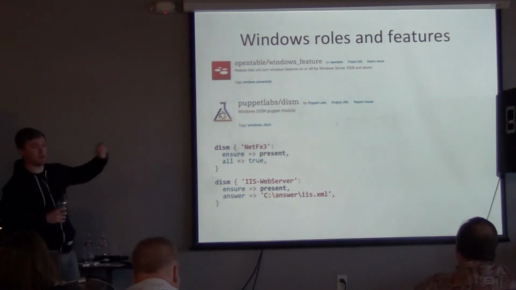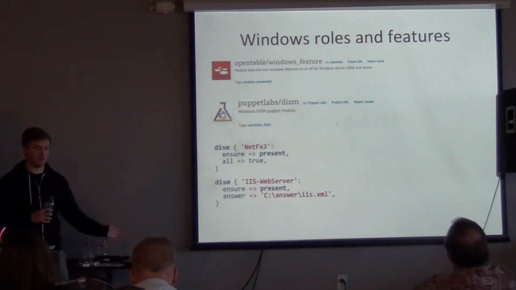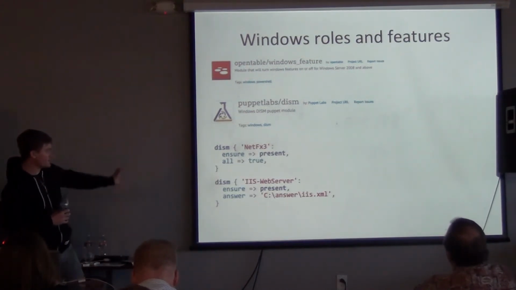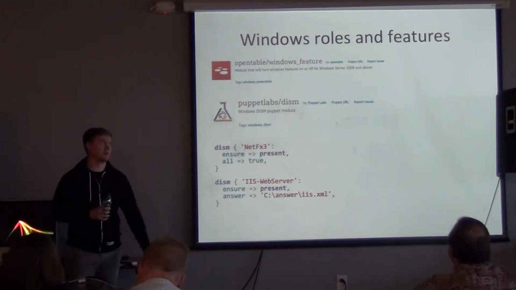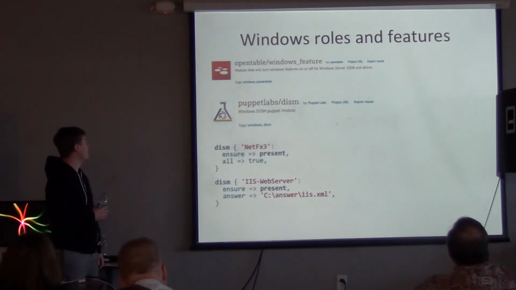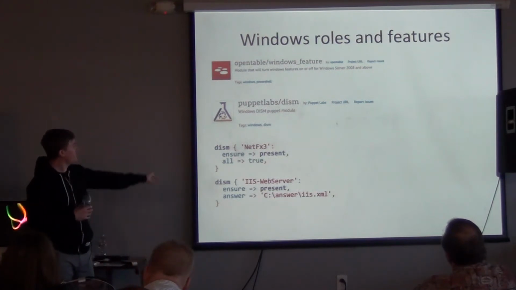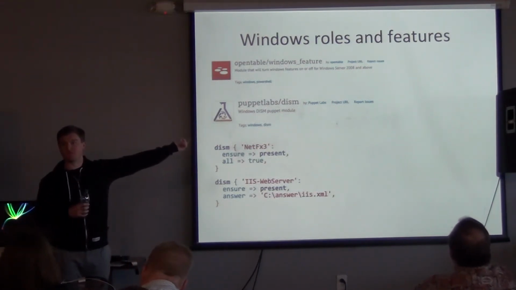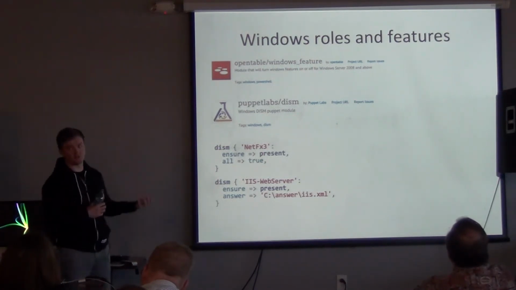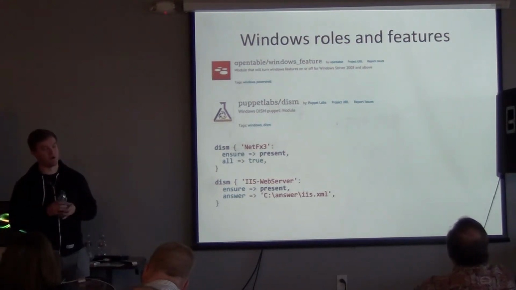So the next really neat thing, roles and features, right? Especially in a Windows Server 2008 and above environment, this is the way you do it. Puppet is going to interact through DISM to turn on and off Windows roles. We also have a community contributed module from the folks at OpenTable, who do the online restaurant reservation stuff, that turns on and off Windows features. So we're able to say, I want these Windows features on or I want them off.